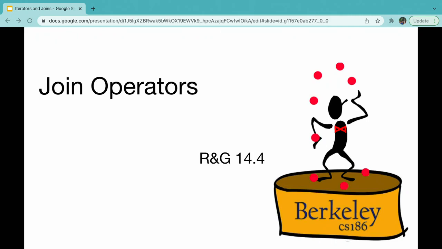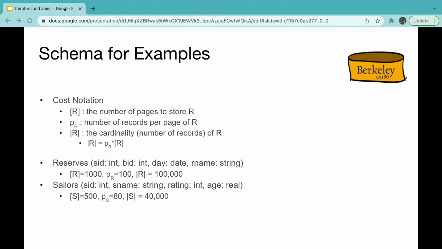Okay. So a couple more people are trickling in. Let's wait for folks to get situated and then we'll get started. While I do that, let's briefly note these down. This is the schema we're going to be using, for example. This is the notation we're going to be using, okay?